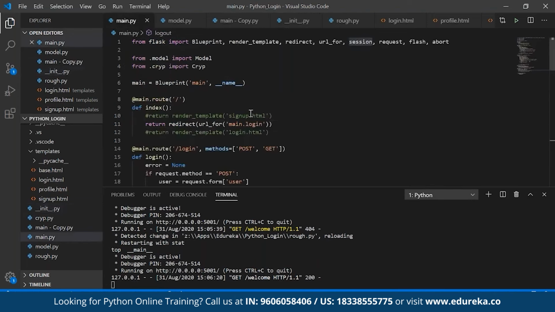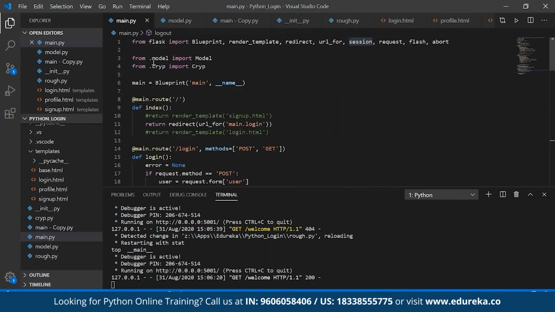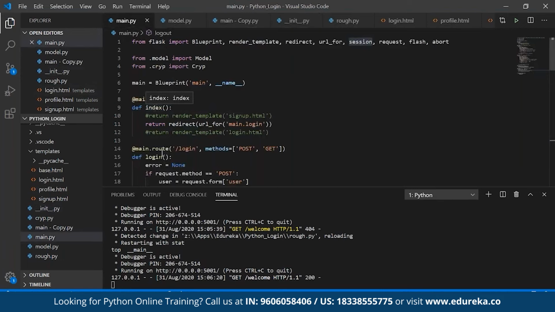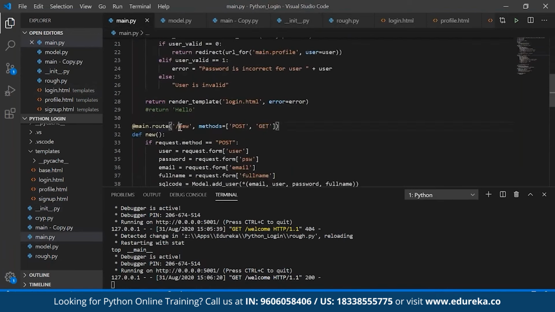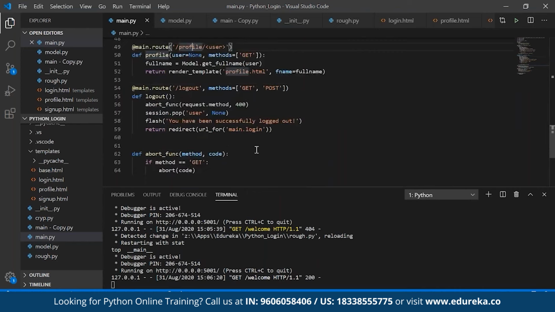Main is where I walked you through the maneuvering across various screens. You can control it through main.py. Just to reiterate quickly the important components of this login screen: the init is the initialization, where the control comes first. The function create_app is executed when you start the server. Within create_app, you are setting a secret key, importing main, and registering the app called main. Once that happens, main starts executing, and main has different routes, URLs, and endpoints, which serve the different actions on the UI side, the browser side.